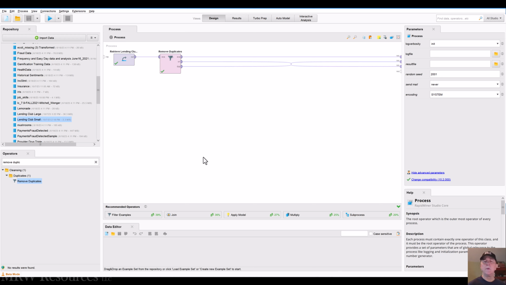We also used the split data to create multiple partitions out of the data. And then we finally took a look at the remove duplicates to remove any kind of repeating information that we may have in our data set that we don't want.